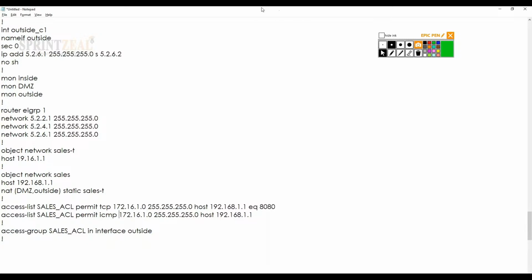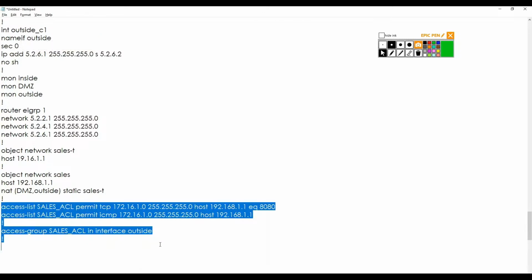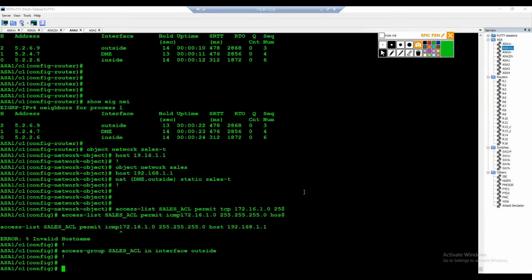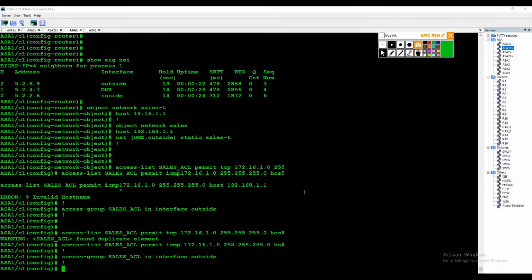I hope these are the only commands. I can copy it again. I don't think it likes ICMP there. Can you see here? There's no space here. It gave me an error. So I understand that there's no space over here. Now I put a space here.